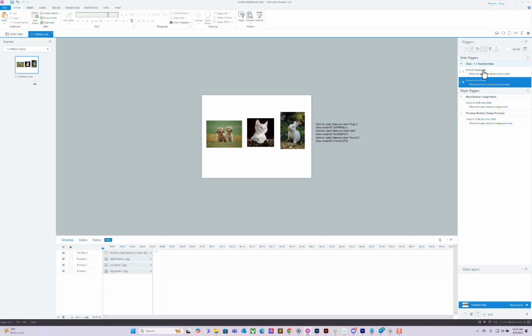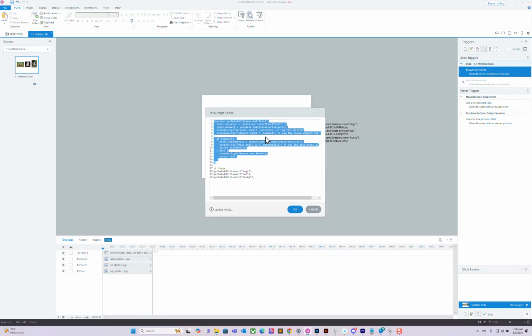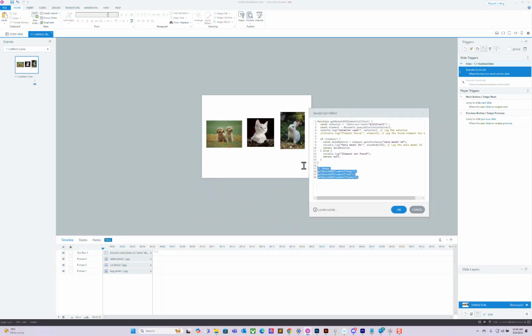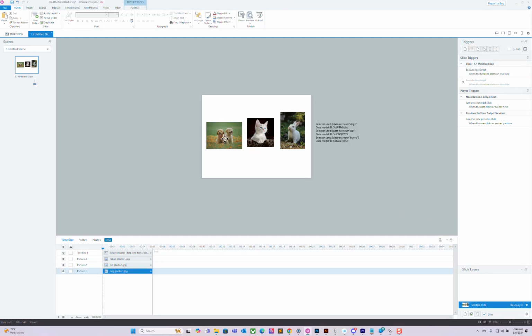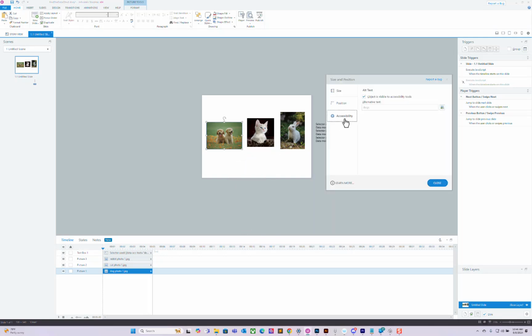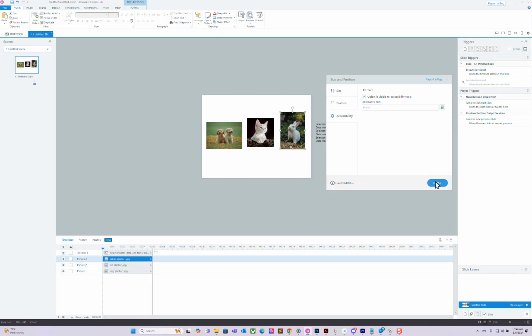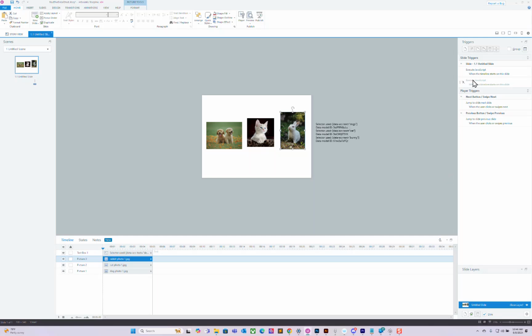So what I've done was create this really cool function that goes into that. You temporarily can use an accessibility name to identify this. If you don't know what that is, you can use this for 508 compliance. You've got accessibility right here. Right now I've named it dogs, cat, and bunny. You should put something in there that makes sense for people that need to use the accessibility tags, not for programming necessarily. But in this instance, we're just doing it temporarily.